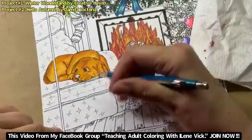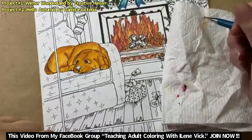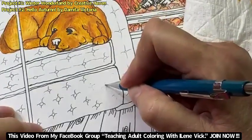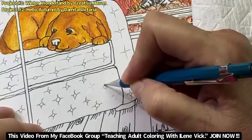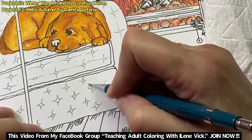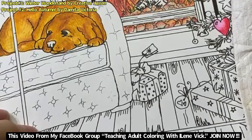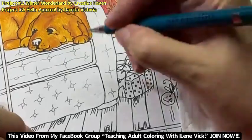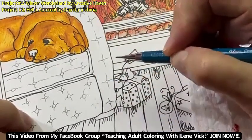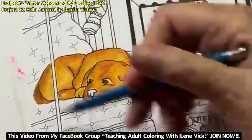Okay, so I want to make little poofies on my couch. You know the little buttons that couches have? And I want to show you how to do that. Simple. So what you do is you draw a little circle, lightly, and then you just draw a little bend, like a spider. See that? Yeah, Maddie colors with markers first and then shades with pencil. That's right. That's one of the techniques I do. So you draw a circle and then you draw a little doobie. Everybody see how I did that? And I went through and I drew this on the entire sofa.